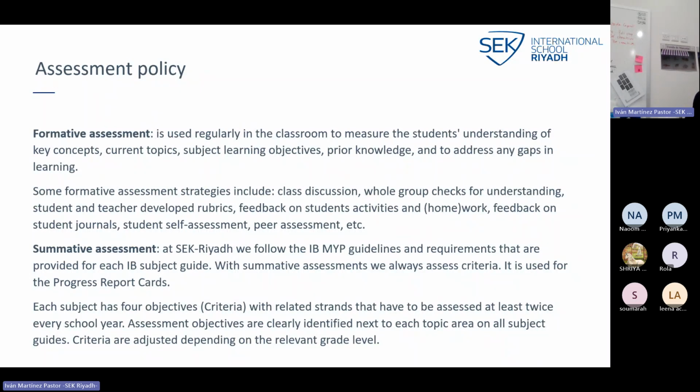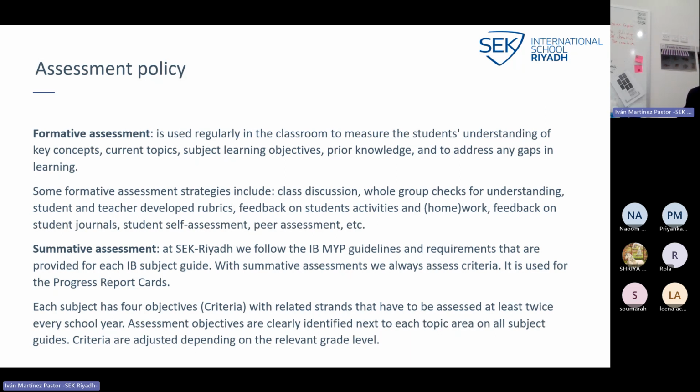Formative assessment may take many different forms. It could be a class discussion. It could be a simple check with the students and feedback: are you getting this or not? Exercises and activities. Some of the homework going home is practice with your math, science activities on Science Reads, drafting an essay for English, research for individuals and societies, practicing your writing with Arabic or Spanish, or your understanding of words.